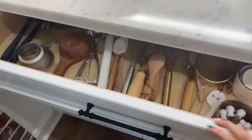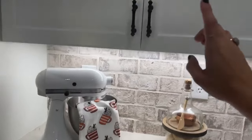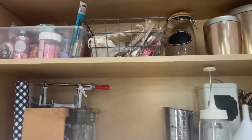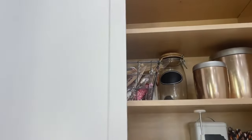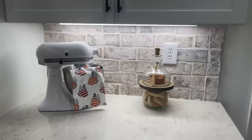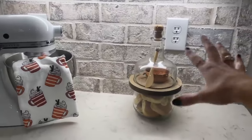I'll just show you. I like seeing in people's drawers. I want to organize this a little bit better, but this is all kind of mix-in materials. And here's like, this is not done either, but this is all kind of like little baking goods. Sprinkles, food coloring, that kind of thing. So, I want to make this because I love baking. That's what I like cooking now, but I've always loved baking and making fun things like cupcakes and things. So, I want to get back to doing that. And so, I want to get that so it's easier to access.